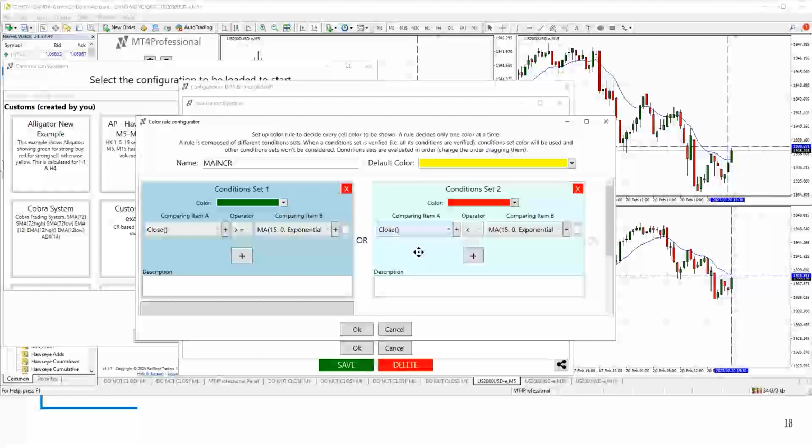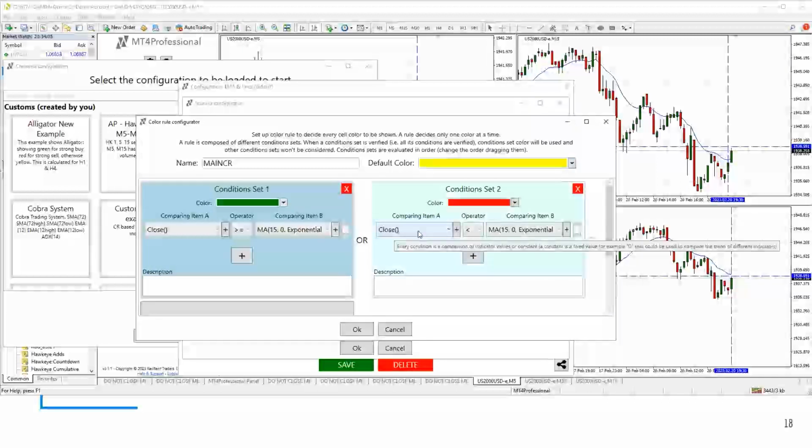If neither of these are true, then I want the sell color to be a neutral, default color, which is yellow, saying that the trade isn't quite set up yet. It's neither bullish nor bearish. And I just need to wait for the conditions to be right for the trade.